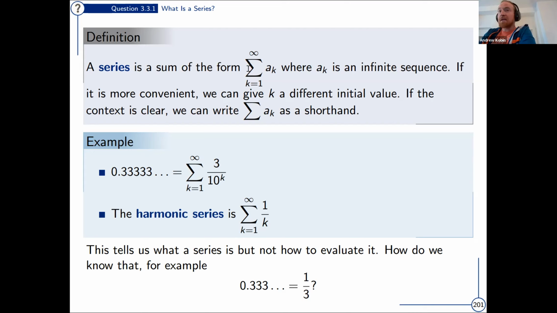It doesn't necessarily make sense to add up infinitely many numbers. For example, if you add up 1 plus 2 plus 3 plus 4 plus 5 forever, that won't have any actual value to it, and we'll say that infinite series diverges off to infinity. However, in certain circumstances, such as the previous example, the series, and this is just notation for now, can actually be given a value such as 0.3 repeating or 1/3. We'll prove this as our first example in this video.